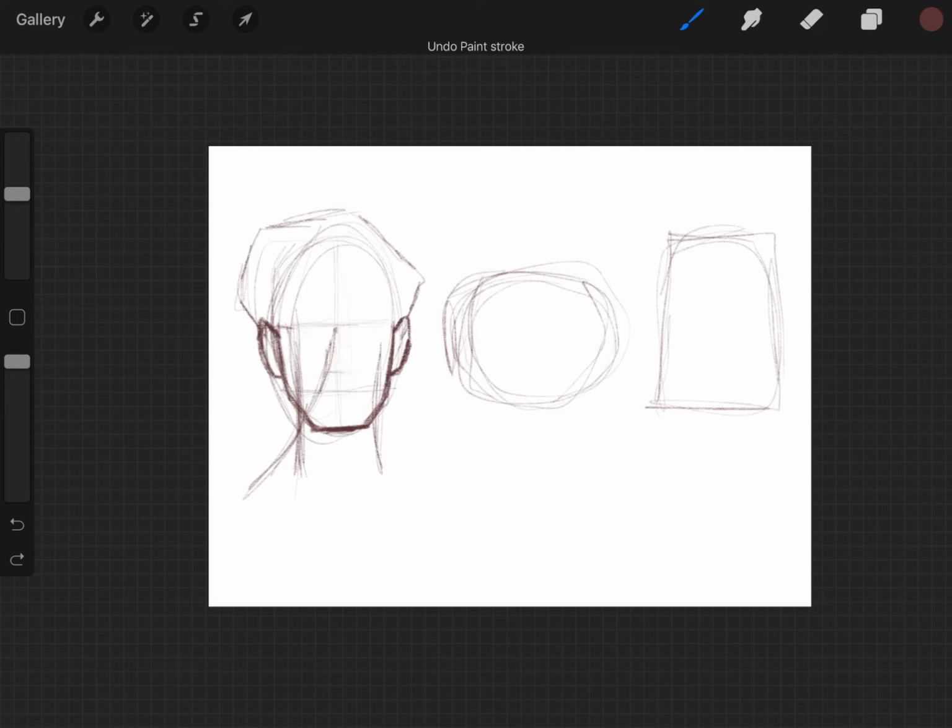Alright, but either way, I'm just going to leave it simple like that because I don't want to go into the body. So you could literally just have those 2 lines, and then if you want, you can choose where the pit of the neck would be and kind of hint at that muscle. Alright, so that's good for that.